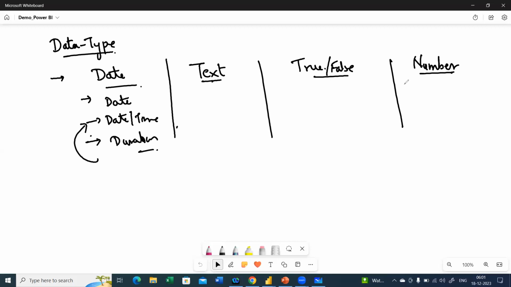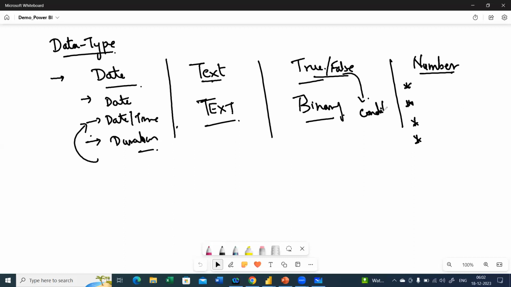The one thing which is common when it comes to number related columns is the number data type. Can you let me know a few data types related to number? Text, true or false, binary is also a data type, related to the conditional ones.